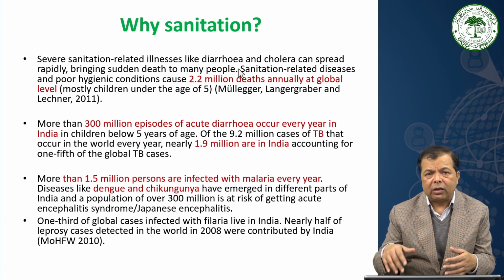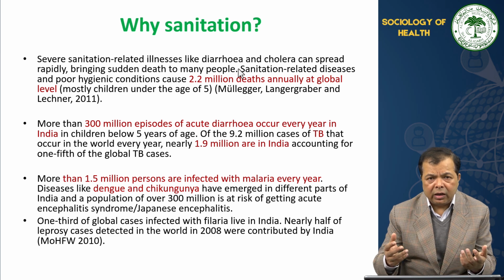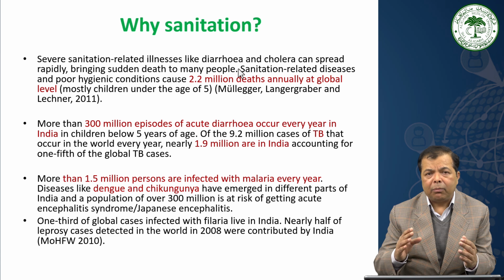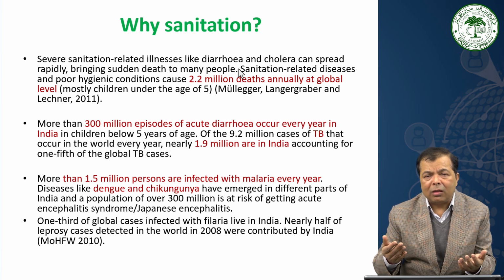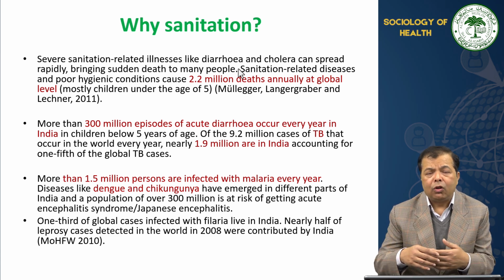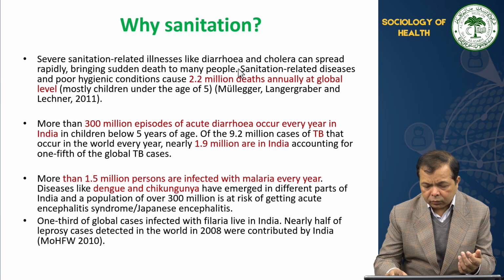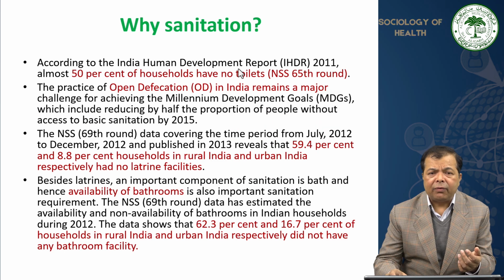Safe not for us, but it will be safe for the growth of those kind of vectors basically, right? That means we need to keep our community clean and free from all those factors which may enhance the possibility of growth of those vectors, right? So sanitation is very important.